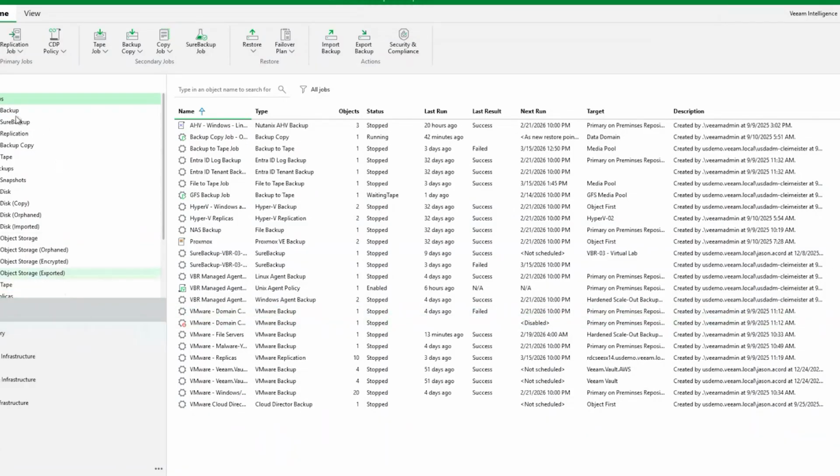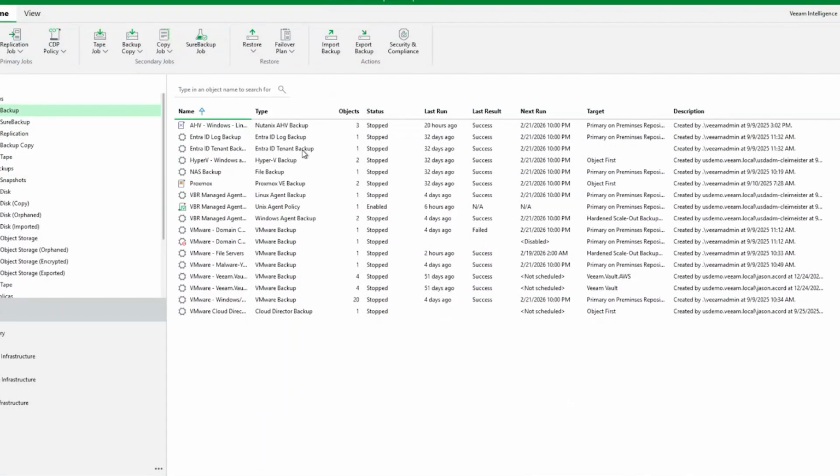Now, from a backup perspective, when we do backups, we are going to create a backup job. And a backup job could be for a virtual machine, could be vSphere, Cloud Director, it could be for Hyper-V, Nutanix, Proxmox, as I mentioned, or any other workloads.